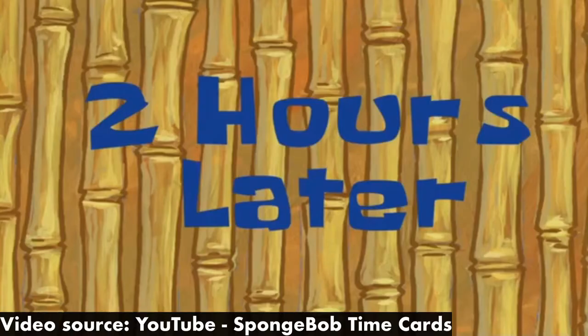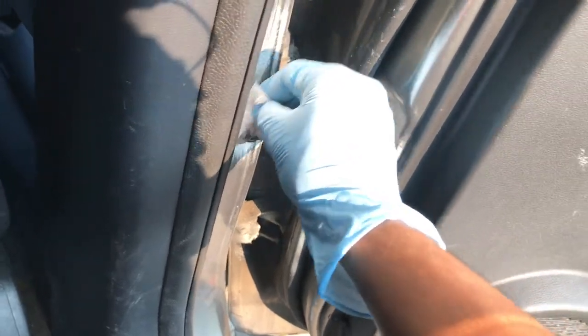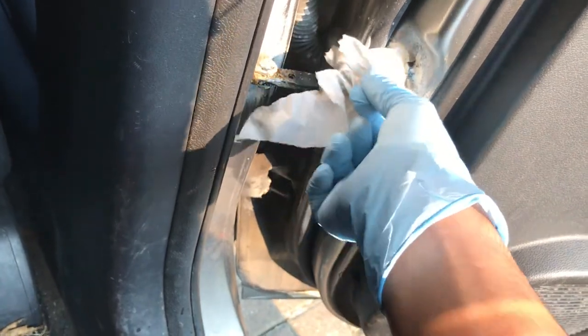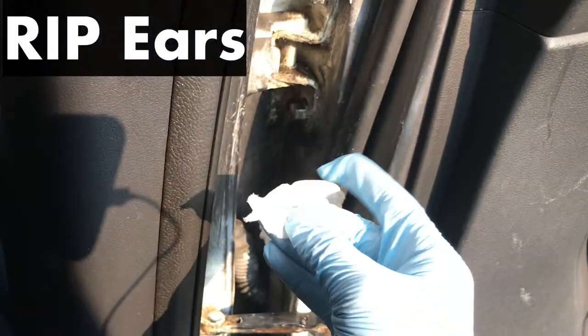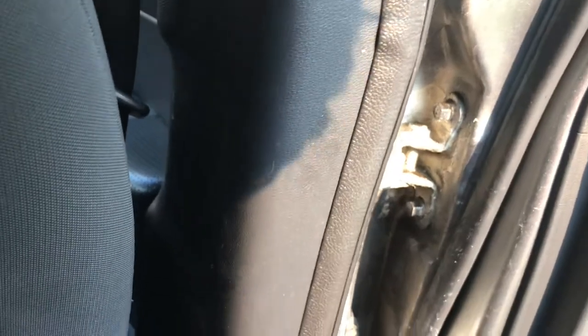Okay, I think that should be good. I'll just take another piece of paper towel and dab the excess WD-40 — just like that. Don't wipe it all off, just give it a nice dab. Okay I think that's good. We still have a bit of extra left over up here, so I'm going to dab that down a bit more.